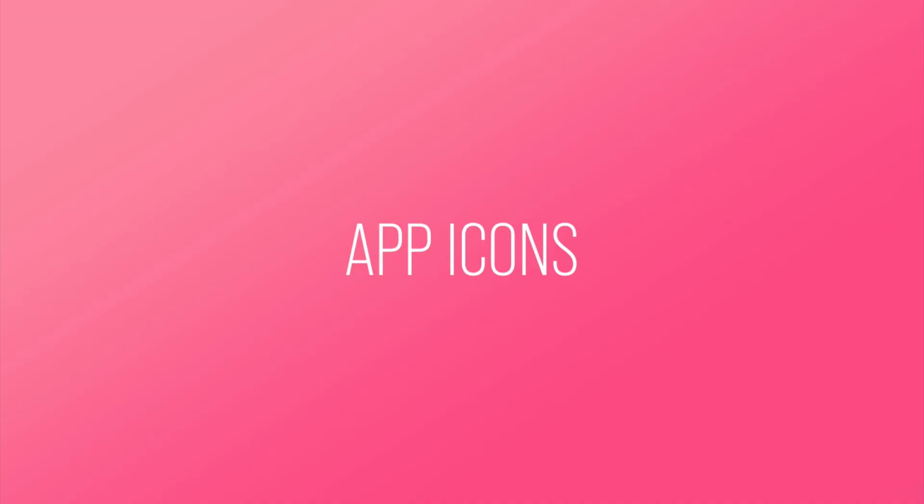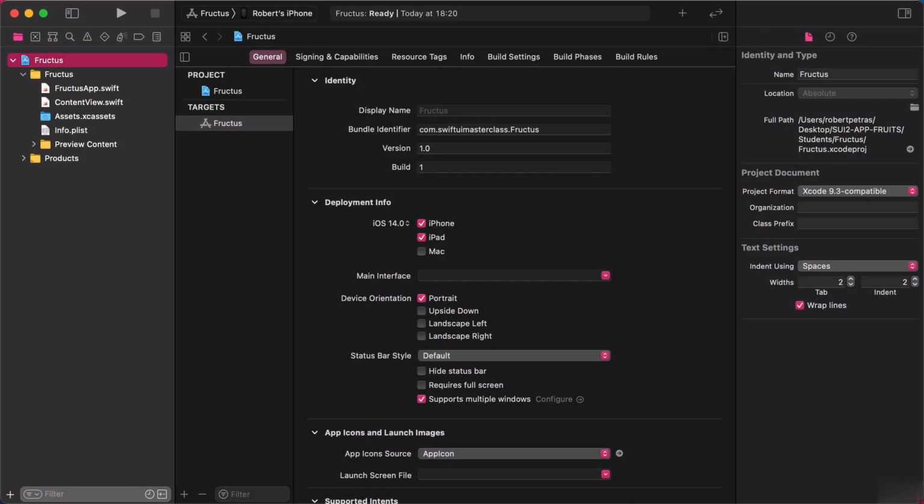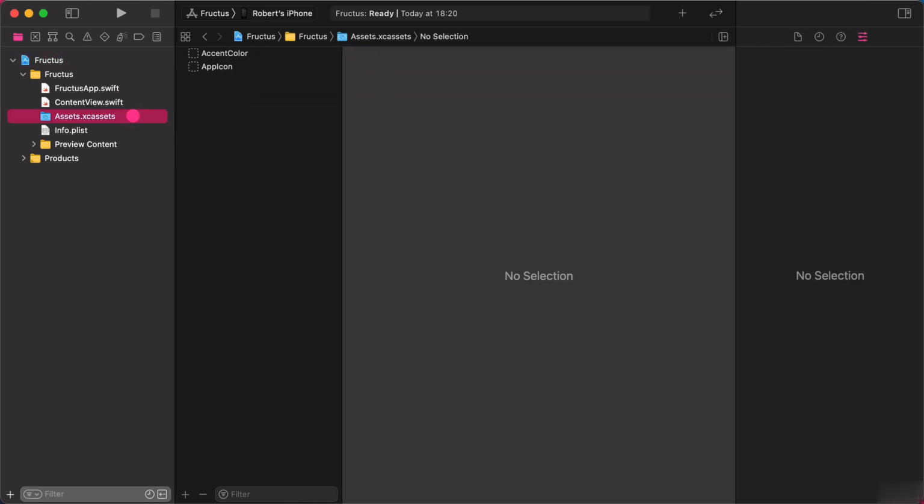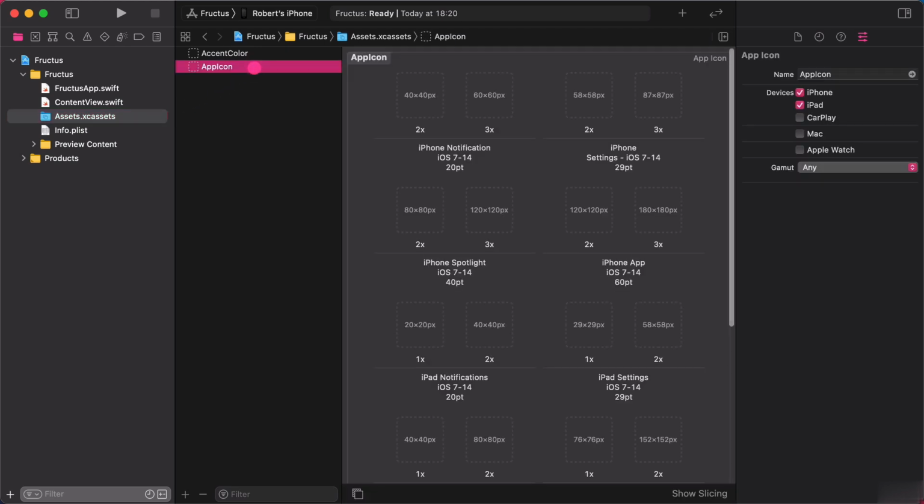Icons. So far, so good. Next, we are going to add the app icons to the project. Please follow me step by step if you are not an experienced iOS developer yet. Select the Assets catalog in the Project Navigator panel as I show you. Now we can see an empty app icon set of icons group in the middle panel of the Assets catalog. Click on the app icon group and take a short look how many icons we need to provide for a typical iOS application. As you can see, there are so many app icon sizes that we need to support. Now I am going to teach you how to manually add these icons to the project.